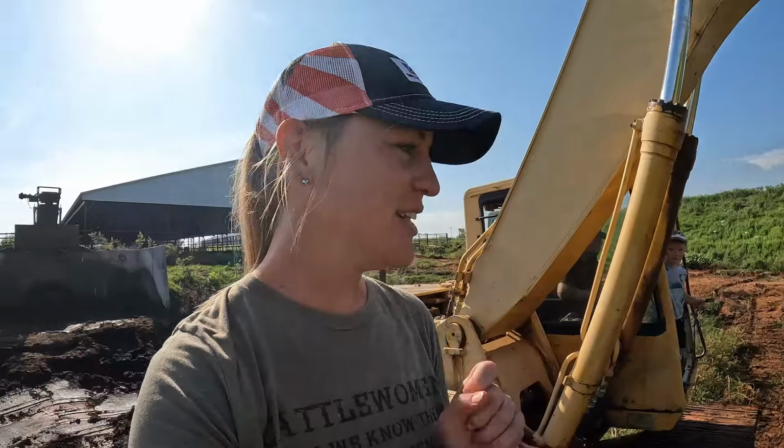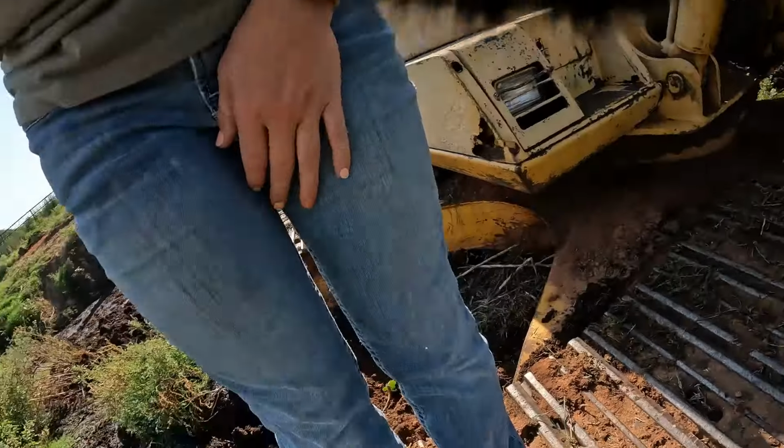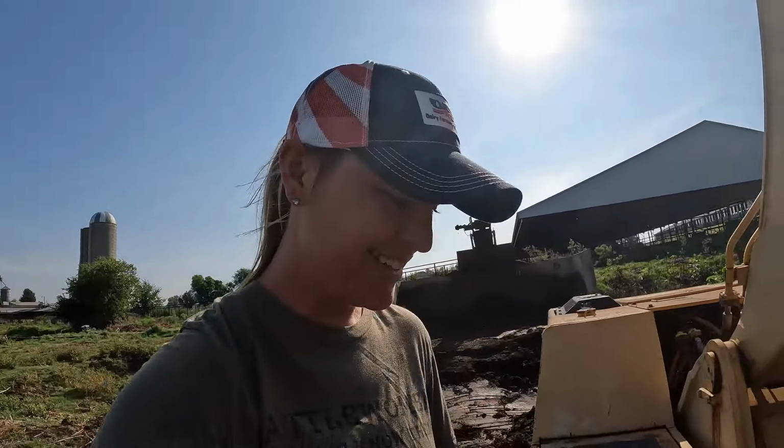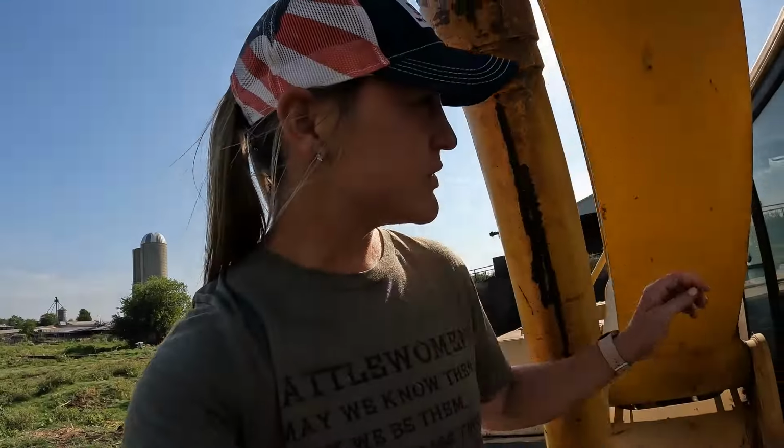Never trust the ground around the manure pit, because you think you're jumping on dry ground, and as soon as you jump, it's not dry ground. My shoes tried to come off.